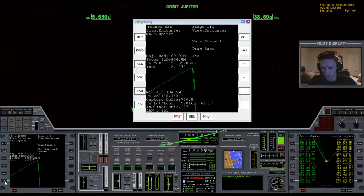So now we just go through the variables and start figuring out what does what. Let's start with plane change. Okay, that's not helping. Let's bring in the inclination in the other direction. So let's try minus. That's not helping either. So let's just reset the plane change and forget about that one for now. And let's go prograde. Okay, that's taking the minimum altitude up. That's what we want.